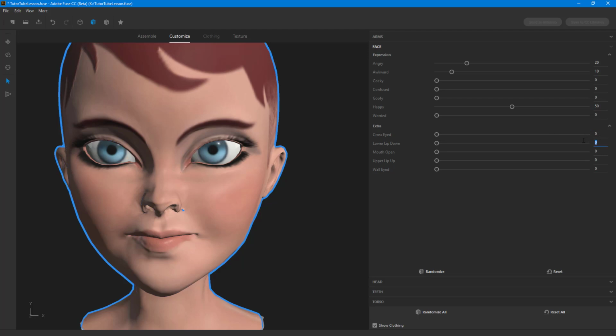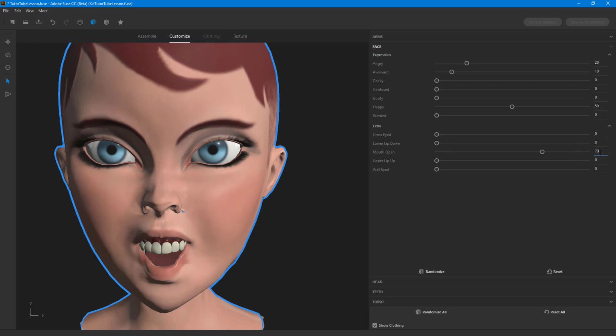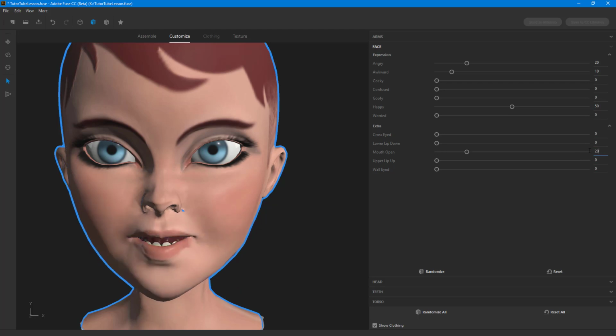There's lower lip down, as you can see right here. So let's do something like that, and the lips open up, and you can start seeing the teeth over there as well. So you can work around with the lower lip as well, just like that. I'm just going to leave it at 0. You can let her open up the mouth as well. So something like 70, and the mouth is opened up. So let me just open it a bit, just like that.